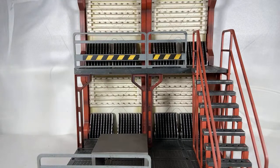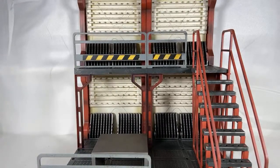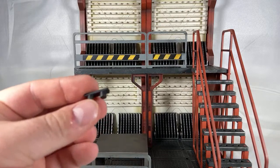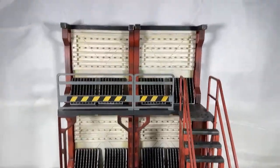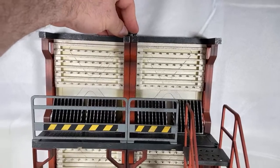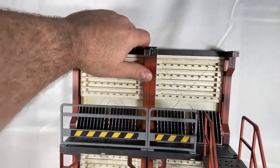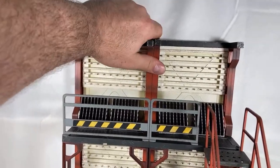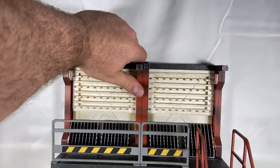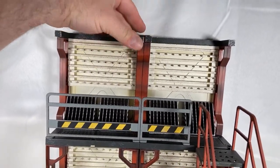Also, you'll have extras of these. I have actually 1, 2, 3, 4, 5, 6, 7, 8, 9, 10, 11. And I'm actually going to take the 11th one. What I'm going to do is simply pop this up here because these are a little bit off kilter up top. And I don't like that. It's annoying the shit out of me. So I'll pop that in place and that in place and push that down like so. And now we're lining up a little bit better than before.